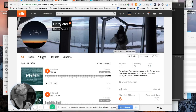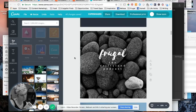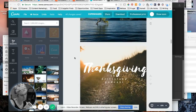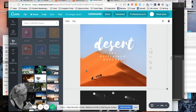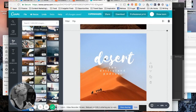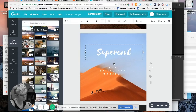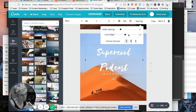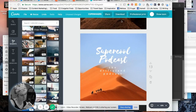Now I want to upload to SoundCloud, but first let me show you about images. I use a free tool called Canva — some of you may have heard of it. It's free to use and you can log in with your Facebook profile. I use it for blog posts, podcasts, and videos. It's basically an image with text over it. Go to Elements, then Free Images, search for something you like, drop it in, add text like 'Super Cool Podcast', and adjust spacing. It's great if you're not a graphic designer but still need good graphics.